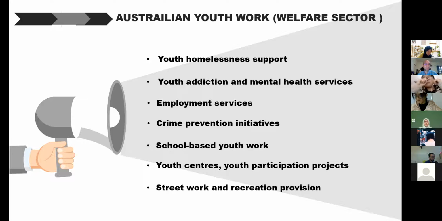fighting crime or preventing crime. Often young people are not only perpetrators of crime, but they're the victims of crime more than anybody else. So how to prevent crime among youth. School-based youth work, like I mentioned, having youth workers doing youth work in schools. Youth centers, youth participation projects, right? I'm not sure about Australia, but it sounds like they have dedicated youth centers as well, like the UK.